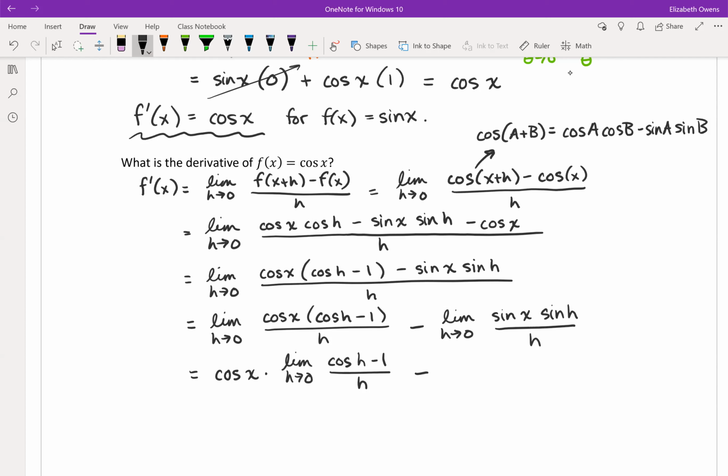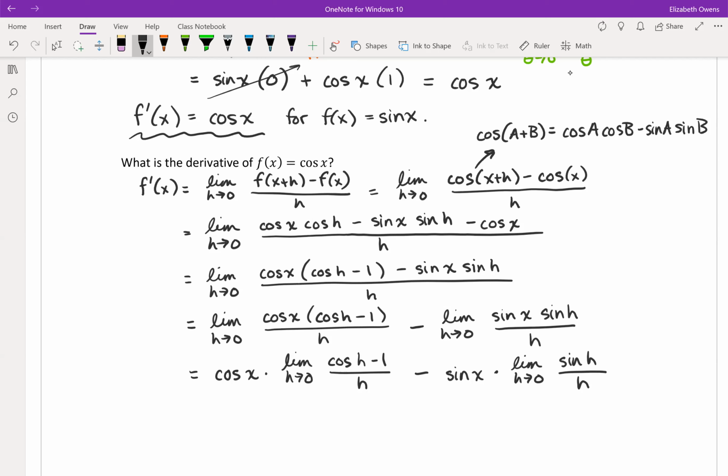And then the same type of thing is going to happen in our second rational expression with the sine x. That also doesn't have an h in it, so as h goes to 0, it doesn't care. We get to bring it out of the limit, since it is a nice multiplied factor that is unaffected as h approaches 0. So we end up with sine x times the limit as h approaches 0 of sine h over h.